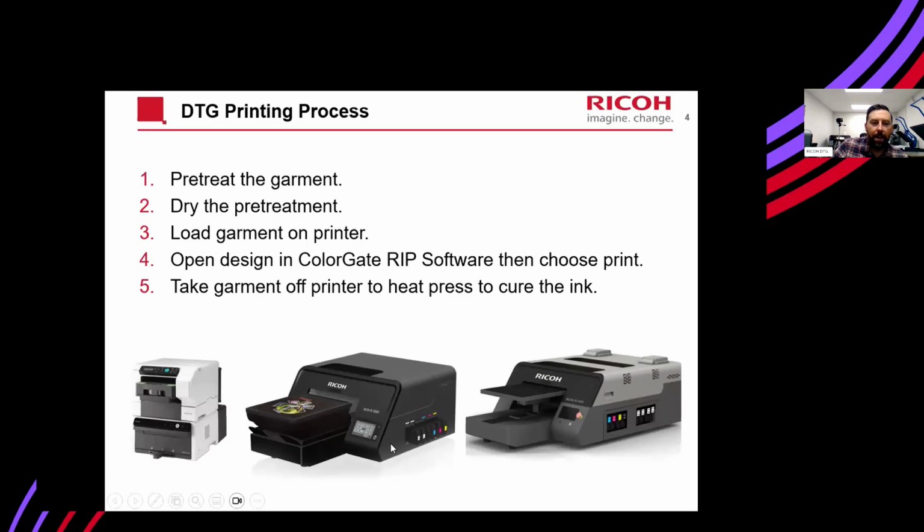Okay, at the bottom here is our lineup of printers, excluding the RI4000. The one on the left is the RI100, this is the RI1000X, and this is the RI2000. The RI100 is our smallest machine. It doesn't print white ink, so this printer only does white shirts or really light colored garments.